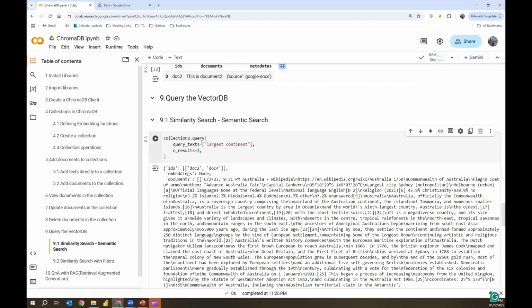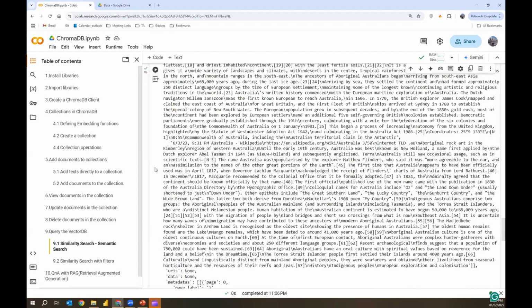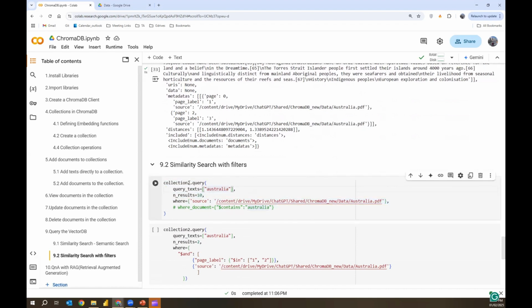Likewise, we can do the similarity search, and we can also do the same thing in a slightly more complex manner. We can apply a filter so that it reduces the scope and then does the similarity search. This is similar to a hybrid searching mechanism with metadata filtering. For example, here I'm using the same collection2.query, and the query text is Australia.